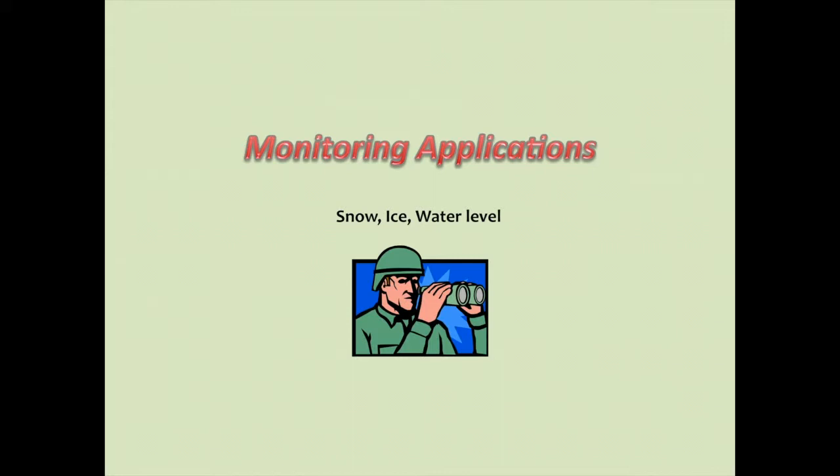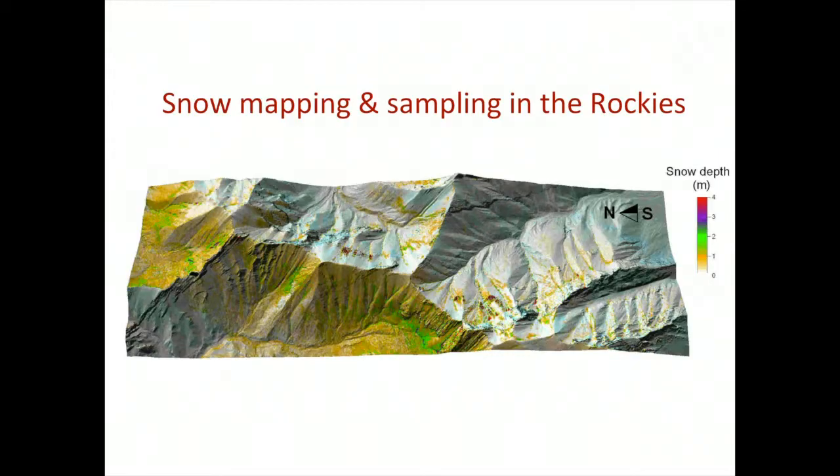What does LiDAR monitor? Well, it monitors the surface. What surfaces change in hydrology? Snowpack surfaces, glacial ice surfaces, water levels. So these are intuitively the three things that we could utilize LiDAR to monitor. I'm not really going to talk too much about how practical it is to utilize LiDAR for monitoring, but we will touch on that with regards to the snow application, because I do think there are some operational possibilities there.